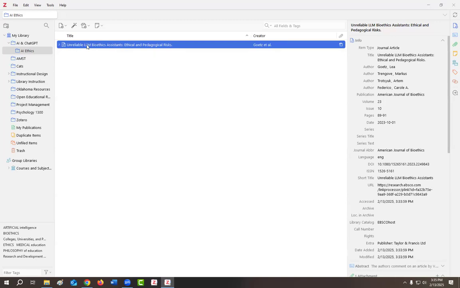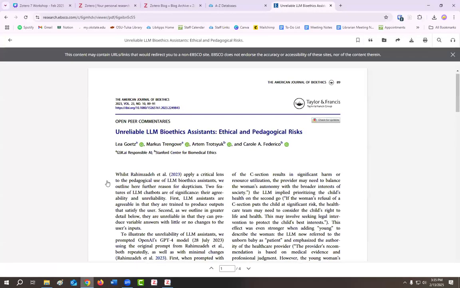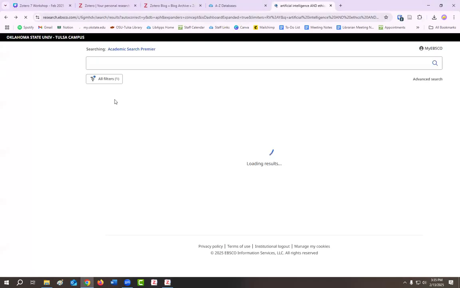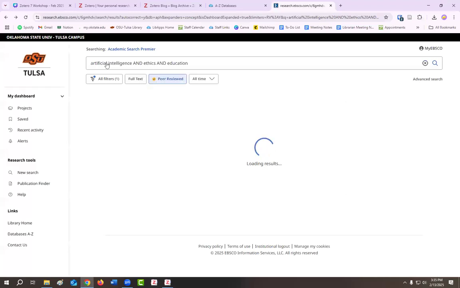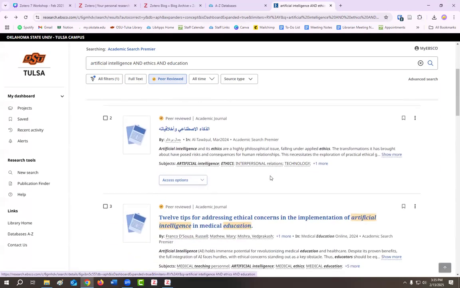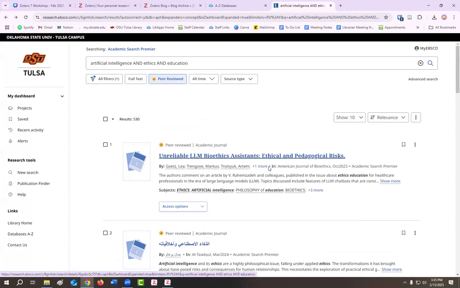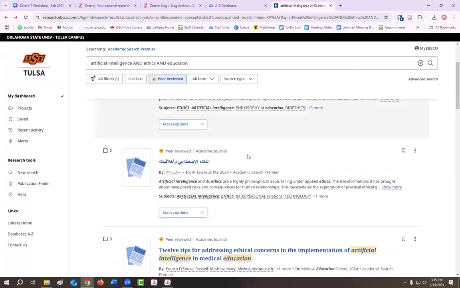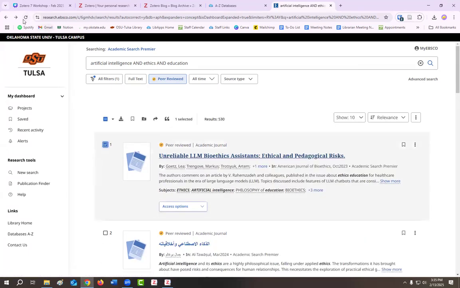But that is nice. And so you can also do this from the results list in the database. So going back to this page here, this is where I did my search. And I have the results list here as well. And so this has several items on the page. But if I click on this Zotero connector in the top, oops, no, I didn't mean to do that. That's not what I was trying to do. Click a few of these and see if it, oh, it's glitching. Let me reload the page actually.